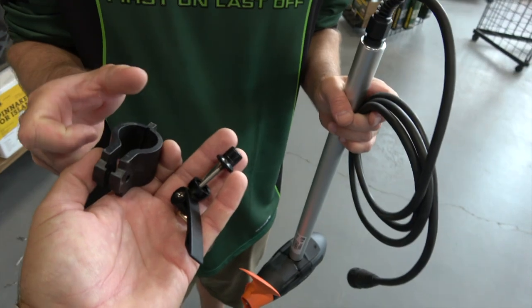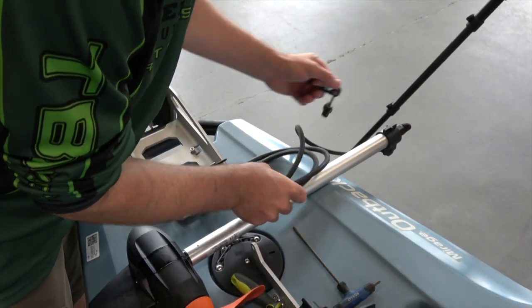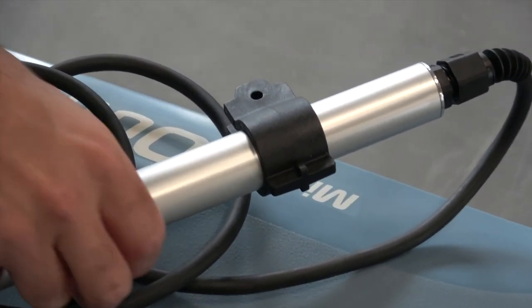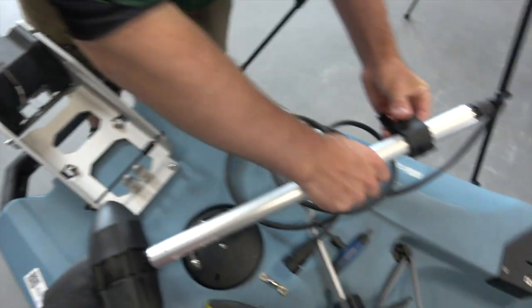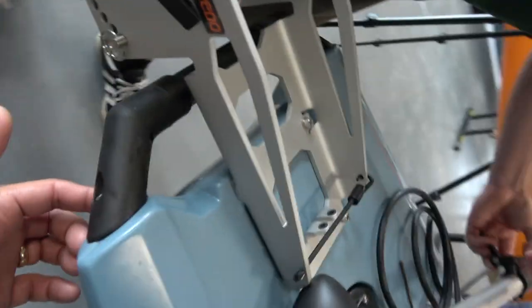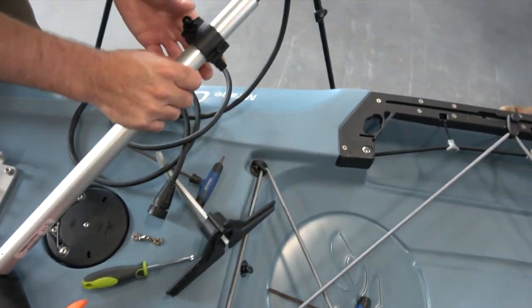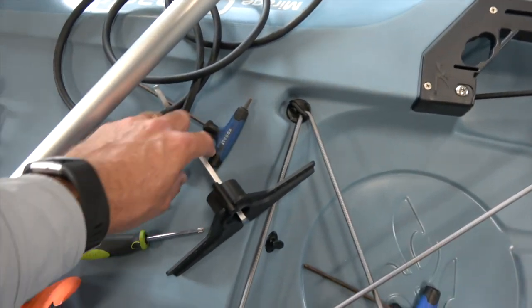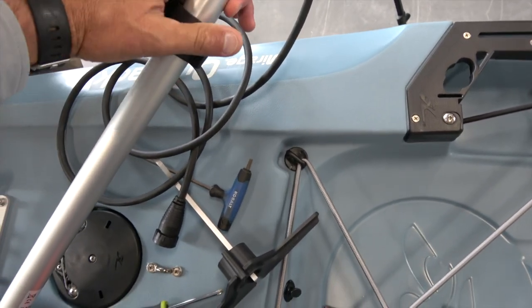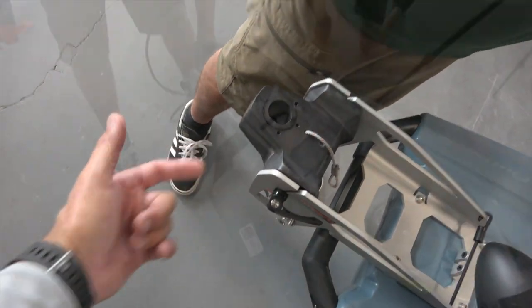You're going to take that quick release hardware and put it through the ring clamp. Now you're putting that on first, and then we're going to slide it up through this hole right here, and then we'll put the steering triangle on. If you had a boat that, for instance, had steering lines coming out the bottom here to this lower portion, then you would put the steering triangle on first, and then this piece would get the motor lift bar. So that's good. You don't want it tight, just leave it loose. Just slide that one down out of the way for now. And then all you're going to do is slide it up through the bottom.